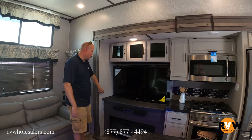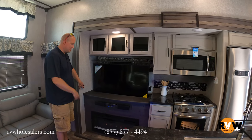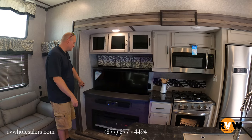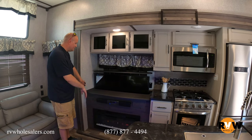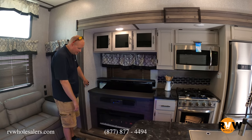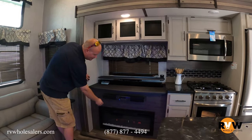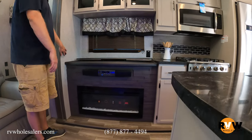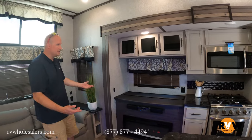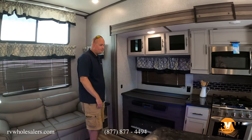The TV's pretty cool how this works. When you're not utilizing it, it can go down below. So you just push the button here. That runs it down. You have another window so you can still see out if you don't want to use the TV. Fireplace, and then you also have a nice sound bar here as well, but that just gives you extra counter space and everything else if you're not utilizing the television at that point in time.